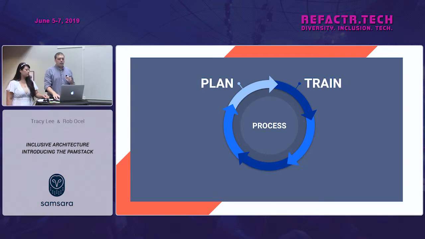As we're executing against those plans, we want to verify that our expectations are actually being met. And this means that we're going to review all the things. So not just code, as everybody's familiar with doing, but we'll review designs and plans and meeting minutes and things like that to make sure that we're actually following those plans that we said before.